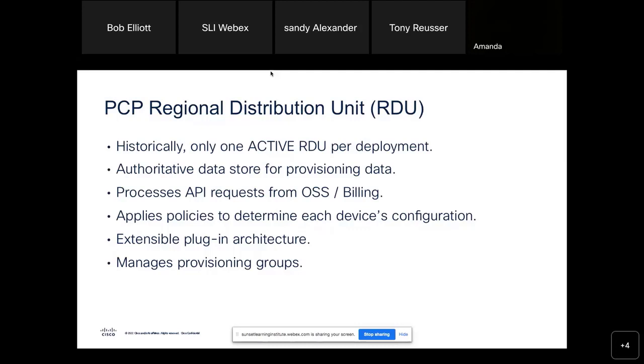It applies policies to determine what type of device it is, what version it is, and what exactly should be in the configuration. It has an extensible plug-in architecture, so the product was made to have applications written to interface with it. The RDU manages provisioning groups and the other server components.